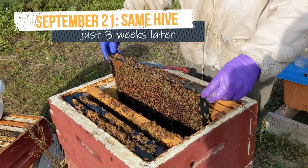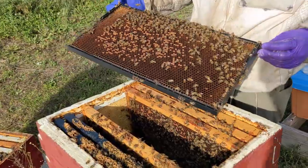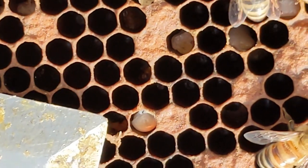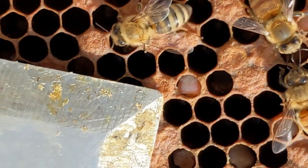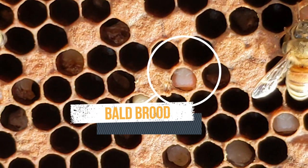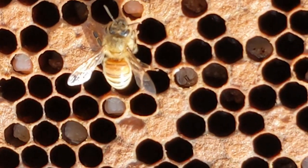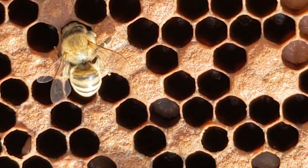Now we're revisiting this same hive three weeks later, and it looks terrible. Right away we can see there aren't enough bees here, and this hive did not swarm. Some of this brood died in its cells, and the bees are trying to chew it away in order to remove it. It may have died because of lack of bees to keep the brood warm, or because of varroa in the cells with it. This here is a complete pupa — you can see the eyes slightly pink. We shouldn't see the faces of bees developing; at that stage they should be capped. So something is wrong here. That's called bald brood.